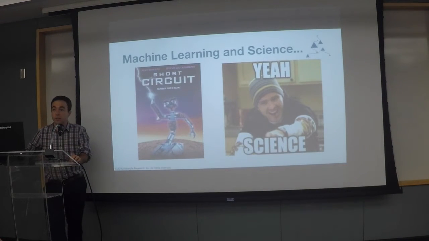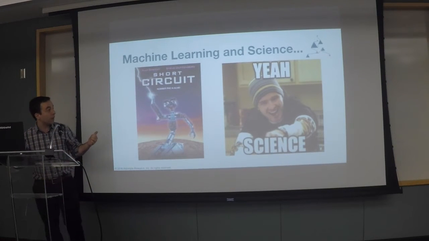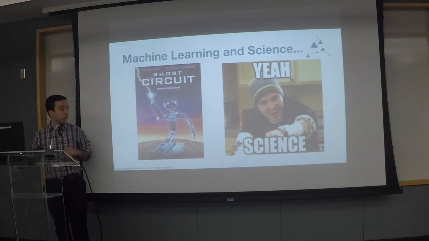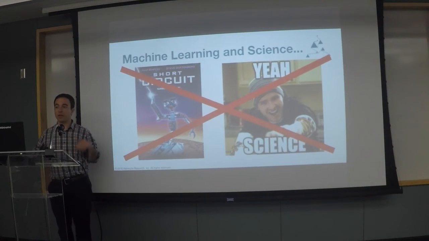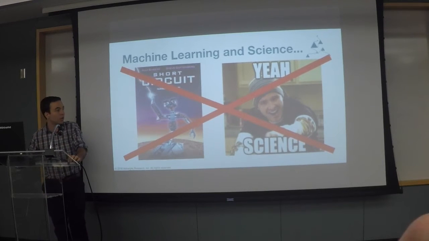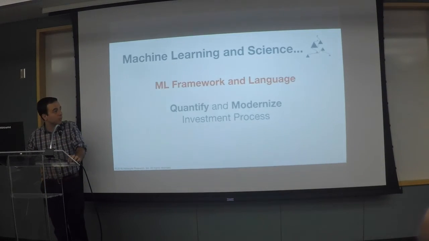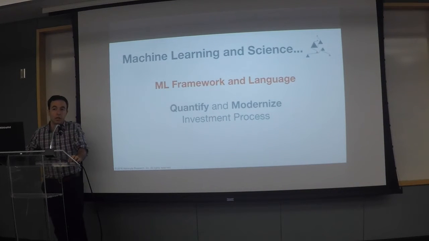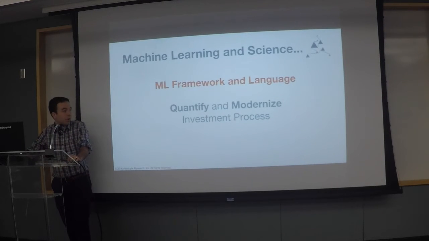This is how the popular media talks about science and machine learning, and although I love Johnny Five and Short Circuit, and Breaking Bad is one of my favorite shows, let's stay away from that and try to give you practical, actionable tips if you're in the investment community to apply these techniques to make your decisions better, and if you're in the machine learning community to understand a framework for approaching the bigger challenges within the investment world. So what I'm really talking about is the framework and the language of machine learning and applying that to quantify and modernize.